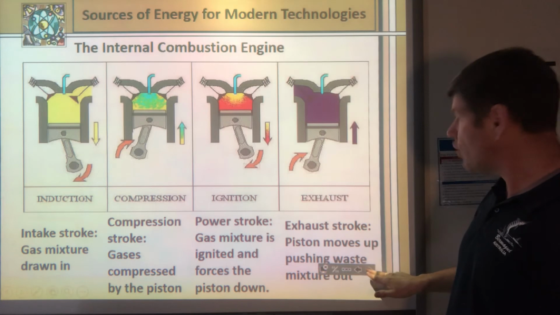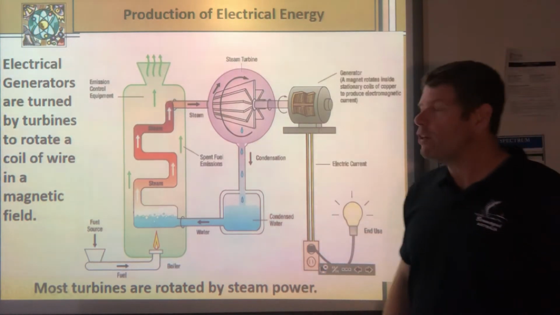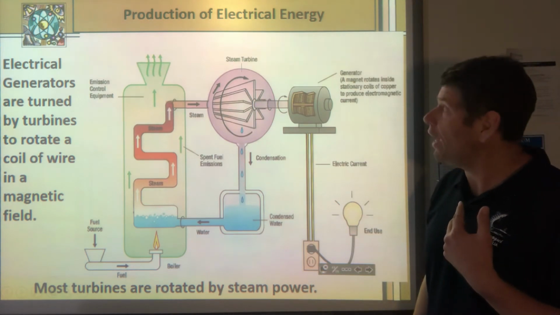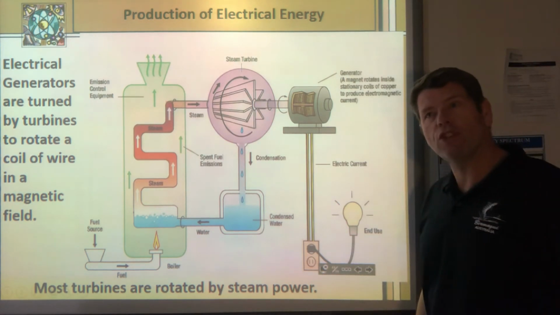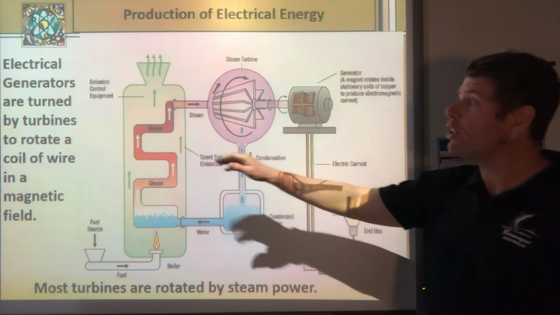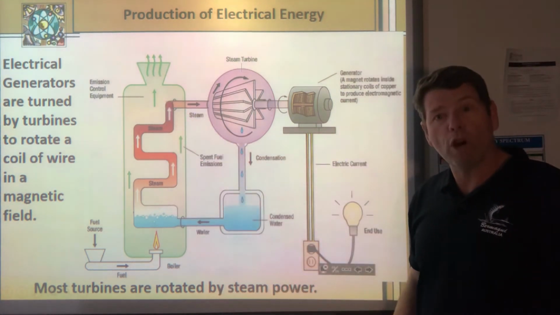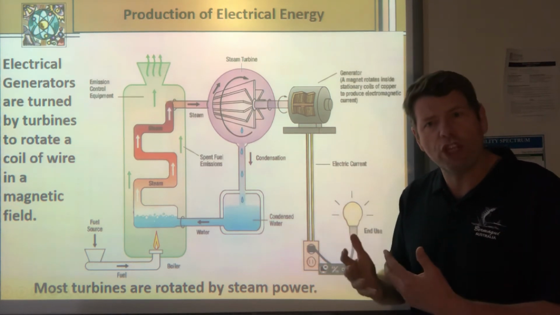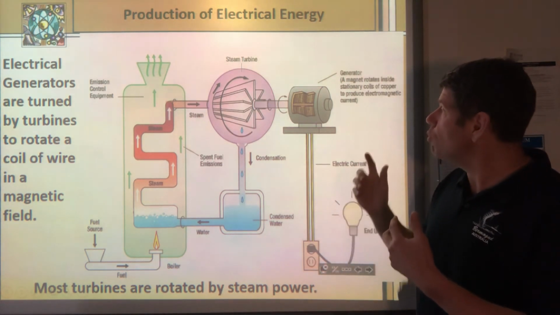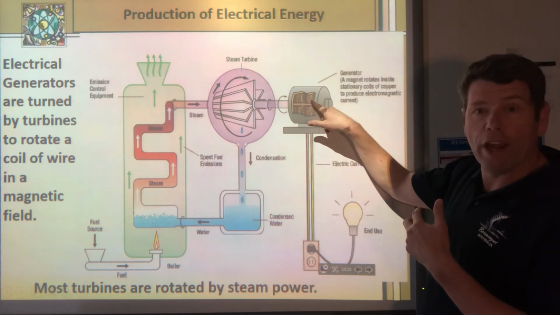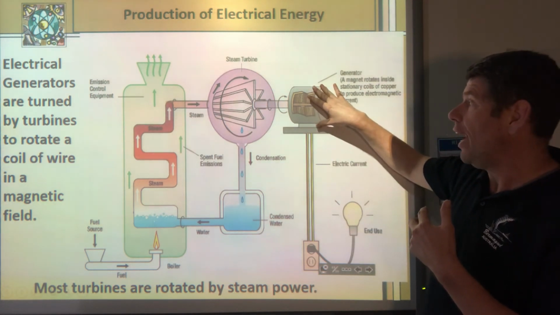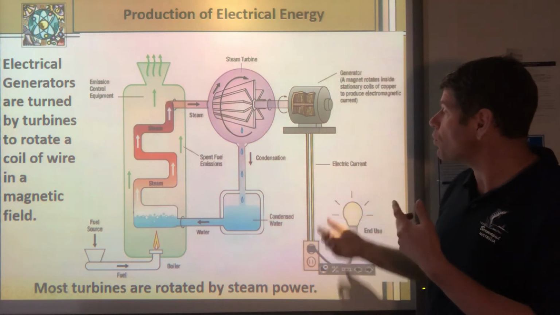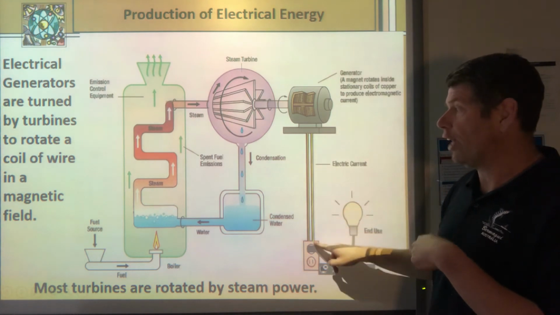The very last thing in this topic, guys, is what are the different ways that we can produce electrical energy? So this harkens back to Science 9. You would have learned about generators. Generators work because they take some form of mechanical energy, some form of motion, and you move a coil of wire in a magnetic field. And the relationship between magnetism and electricity allows electrons to flow in a circuit.